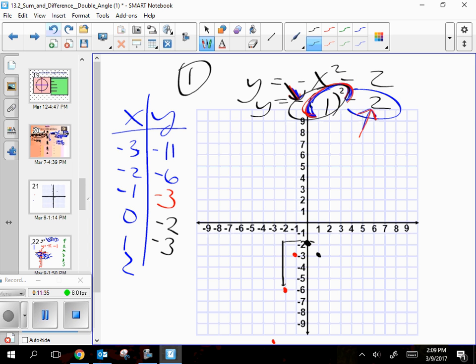And then I'm going to put in a 2. And the 2 squared makes 4. Make it negative 4. And then a minus 2. Did you get negative 6? Raise your hand if you got negative 6 at the end. Or maybe I was just ahead of you. A few of you did. All right. So 2 comma negative 6, over 2 down 6. Dot goes right there. And it's not a perfect graph with symmetry, but it starts making its turn, and I can assume that it would go down one more down there.